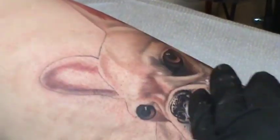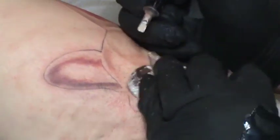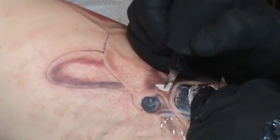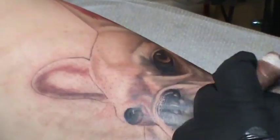And I'm even going a little warmer, if you notice, as I turn away from the main area of the face to the area of the face that's kind of turning into the distance, going a little warmer.